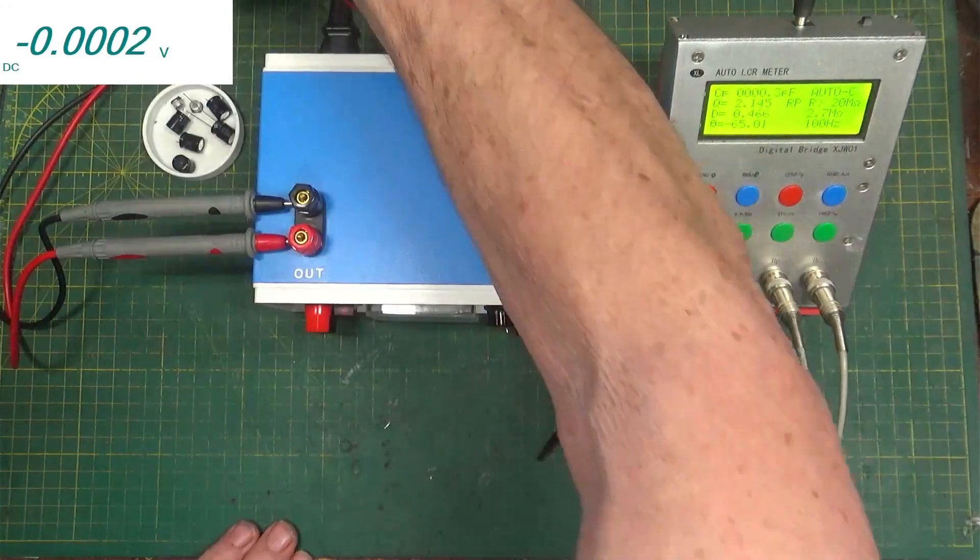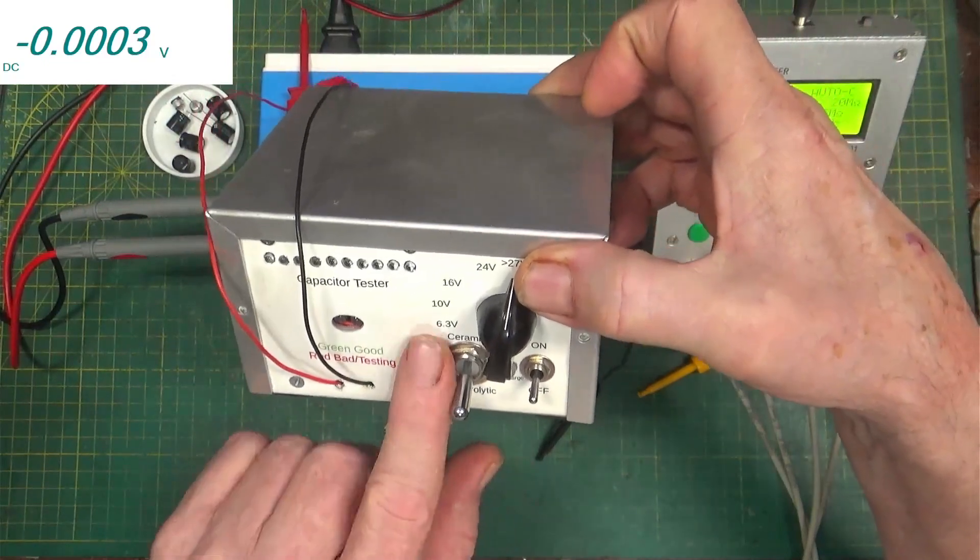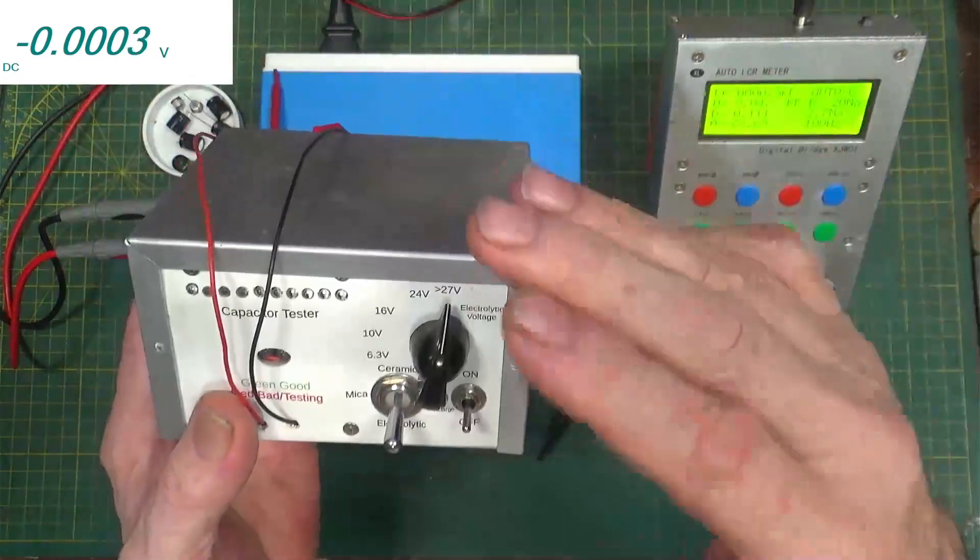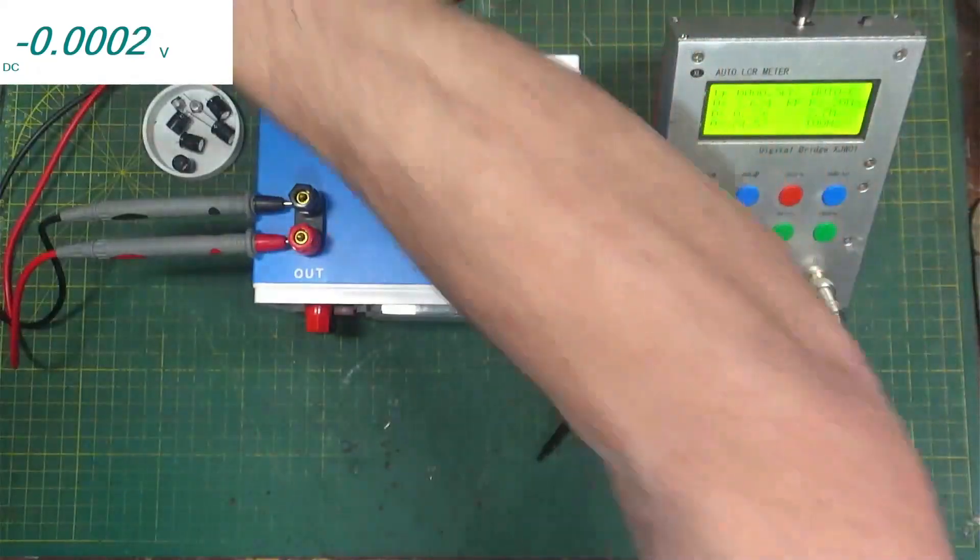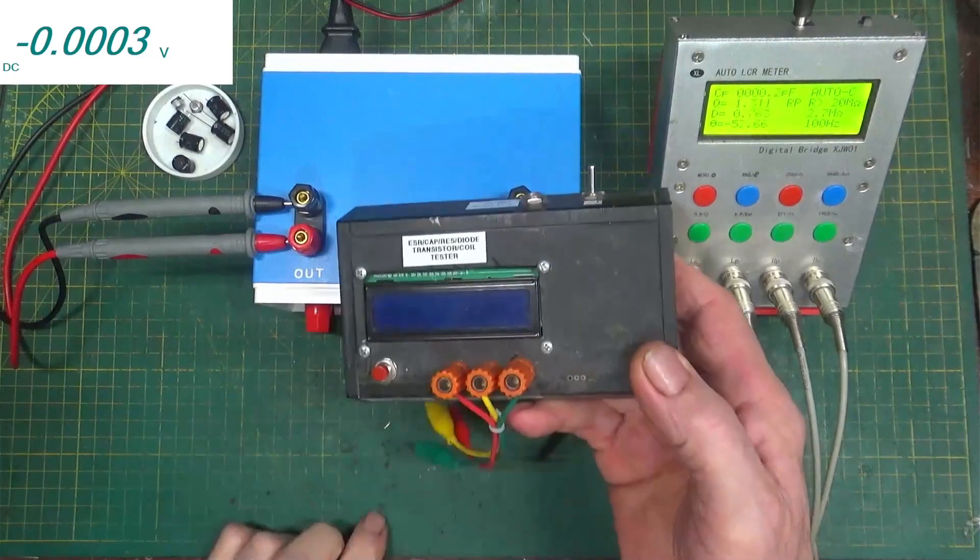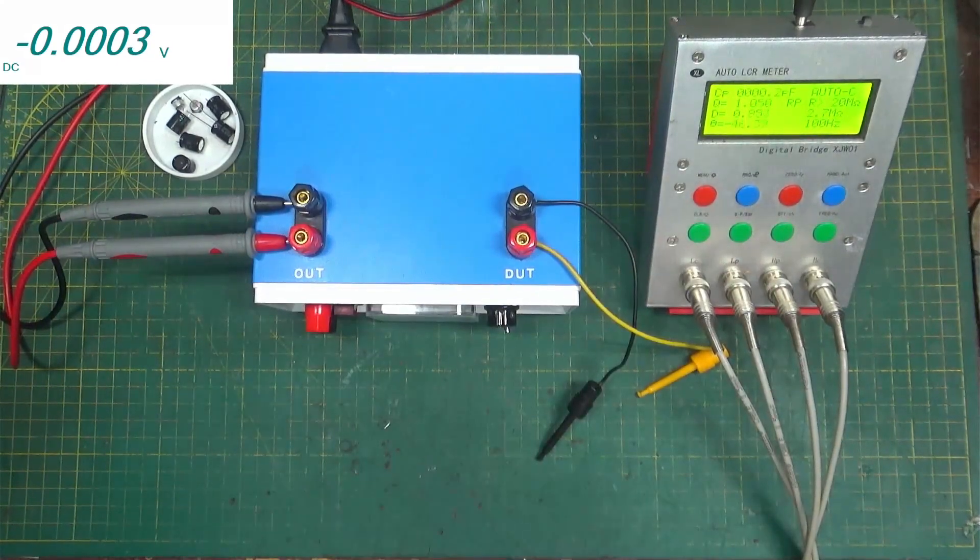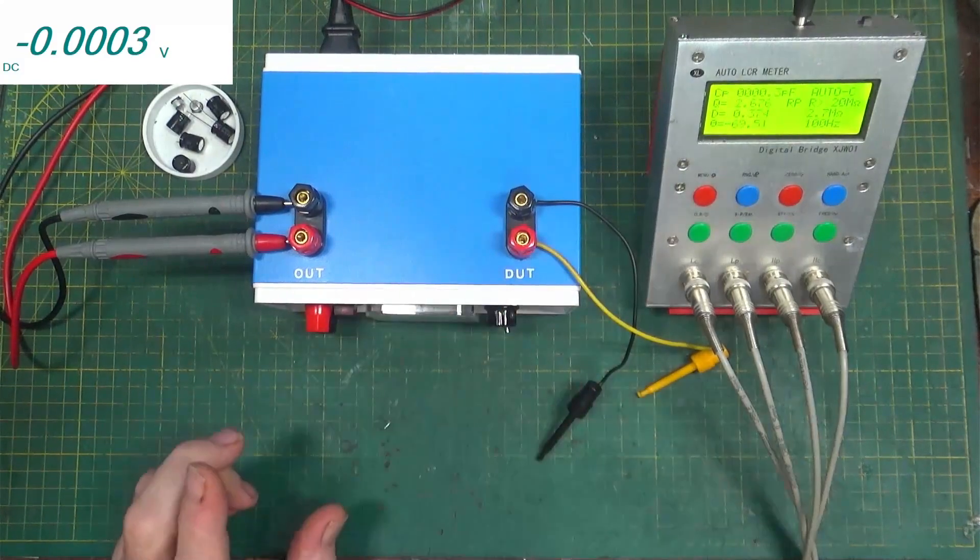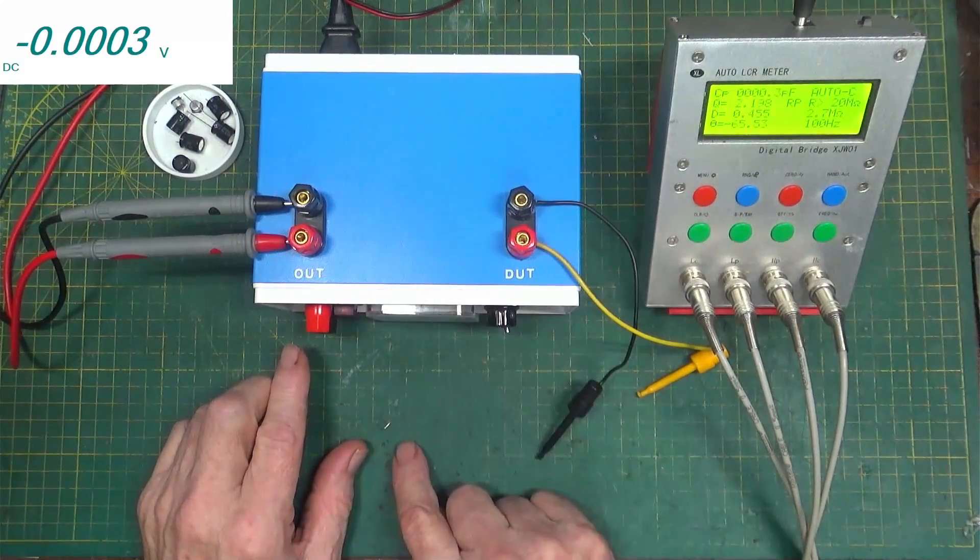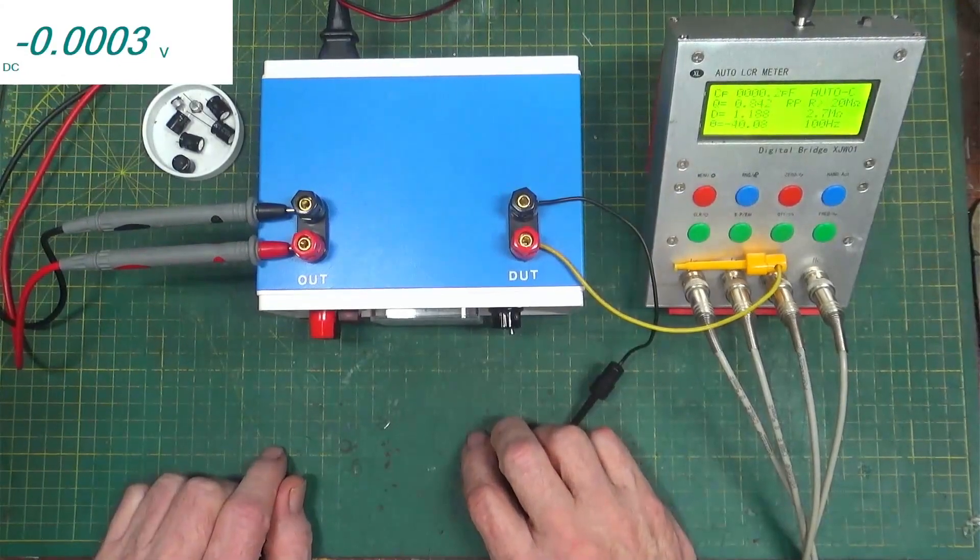I now have six different ways to test capacitors. I've got this, I've got this guy over here which will tell you a lot of information about a capacitor but it doesn't put voltage on it. I've got Mr. Carlson's, this little guy here which is specifically designed for leakage. It does a much better job on ceramic and mica capacitors, it does electrolytics also. It only puts 27 volts on but it does a great job at measuring for leakage. I've got my regular capacitor meter, my ESR meter, and this guy. Many different ways to test caps, but I didn't have anything to test them at voltage.